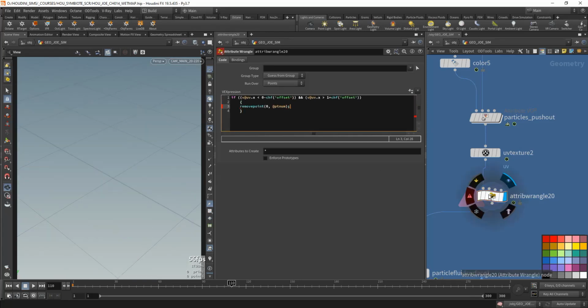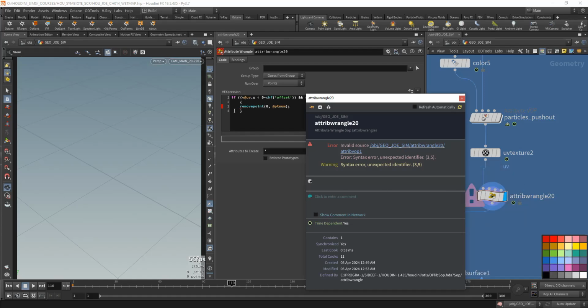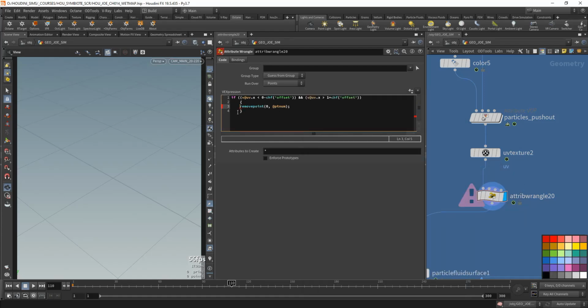And we have some issues here. Maybe the syntax is not correct.